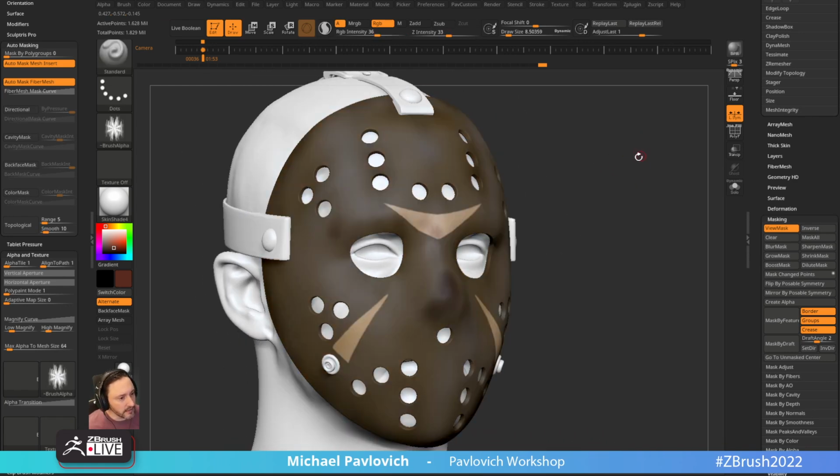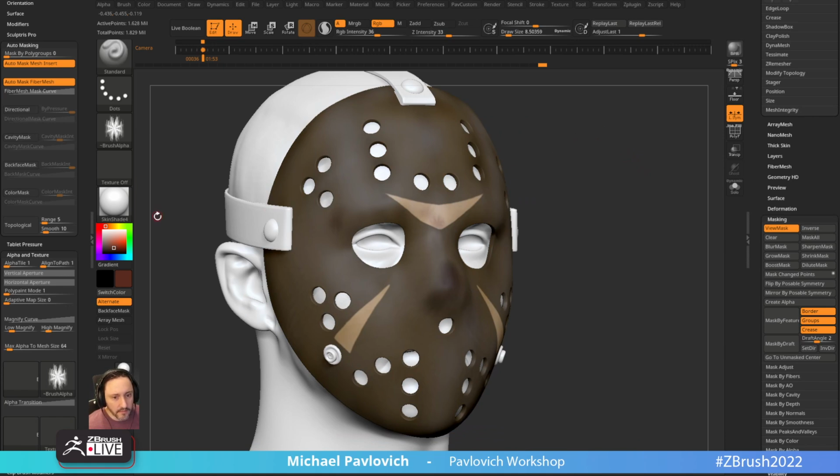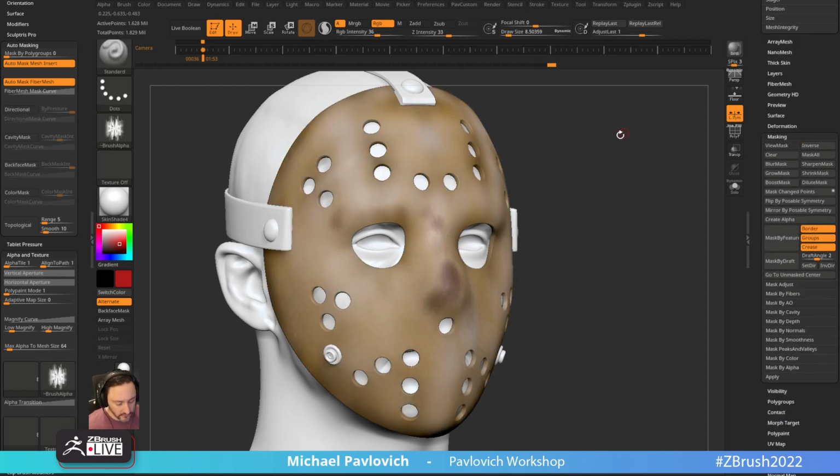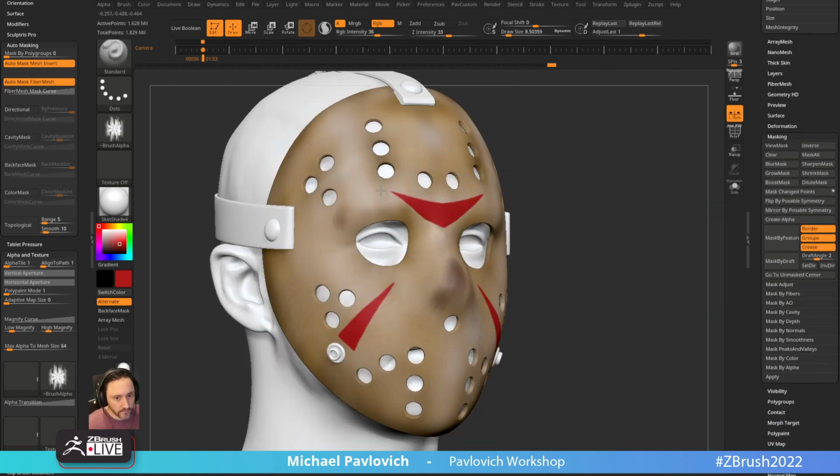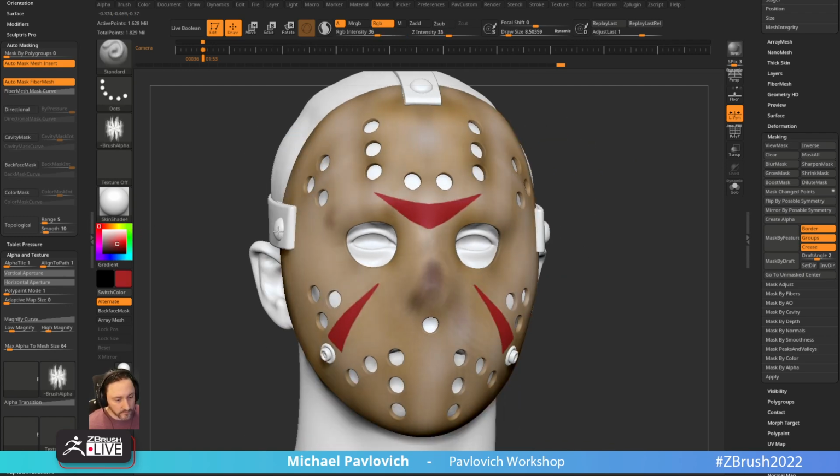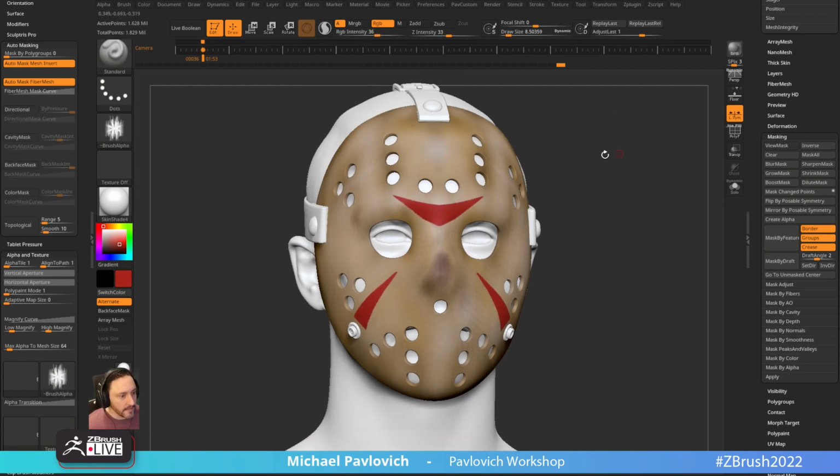Good enough. So now I'm going to invert this. We're going to grab a nice ruddy red. And in fact, if we want to see this, we can turn off View Mask. It's still there, but that way we can see before we commit. Maybe we want to make this a little darker, slightly more orangey, a little more saturated.